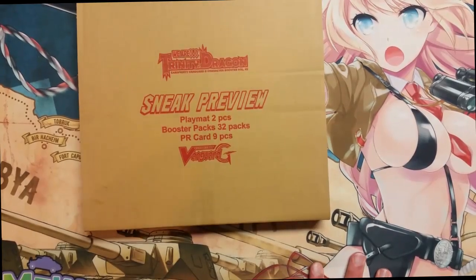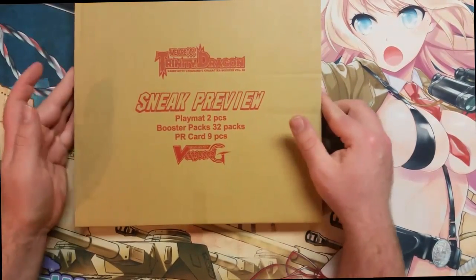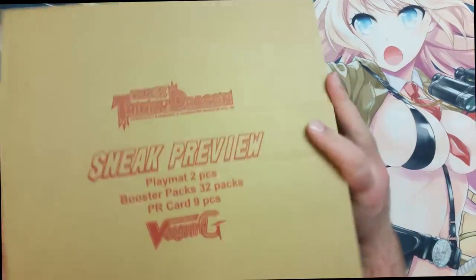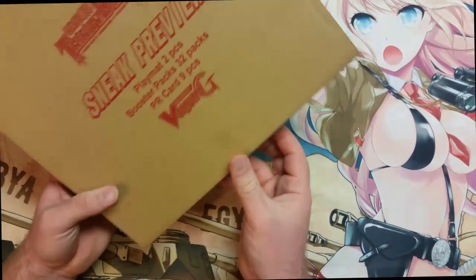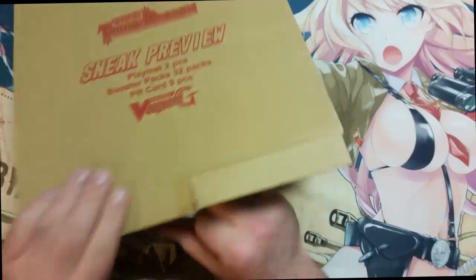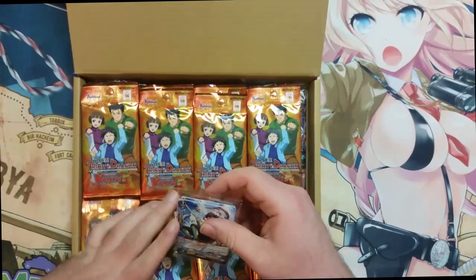Wheel of the Mercenary King here with, we are Trinity Dragon, the second character booster pre-release kit, Vanguard G. Here to help me is Sweet Rommel-chan. Looks like we got a promo.